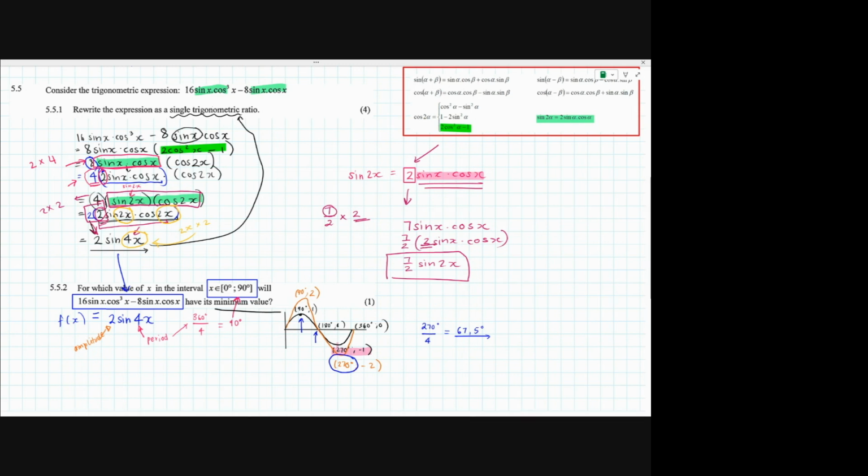So this should be taking you back to your trig functions. Yes, it is not a trig functions question. I'm not asking you to draw a function or anything like that. But the second you see minimum value in an interval, something like that, you need to go back to your trig functions and understand what these manipulations are doing to your graph. If you need to sketch it out, do it. I'll be honest, I need to sketch it out. I need to see what's happening. That's absolutely fine. If you can visualize this all in your head, well done you, you're better than me. That's also absolutely fine. But visualize what a sine graph looks like, visualize where that minimum would exist, and take into account the manipulations that have occurred.